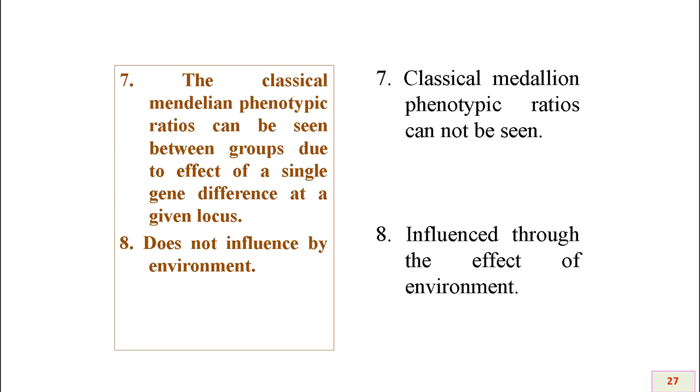Then, another difference between the qualitative and quantitative traits: the classical Mendelian phenotype can be seen in groups due to the effect of a single gene difference at a given locus. Whereas the classical Mendelian phenomenon cannot be seen in case of quantitative traits; Mendel's laws cannot be applied. And qualitative traits are not influenced by the environment. Whether it's winter or summer or anything else, they remain constant. Whereas quantitative traits, like milk yield, can change as per the environment.